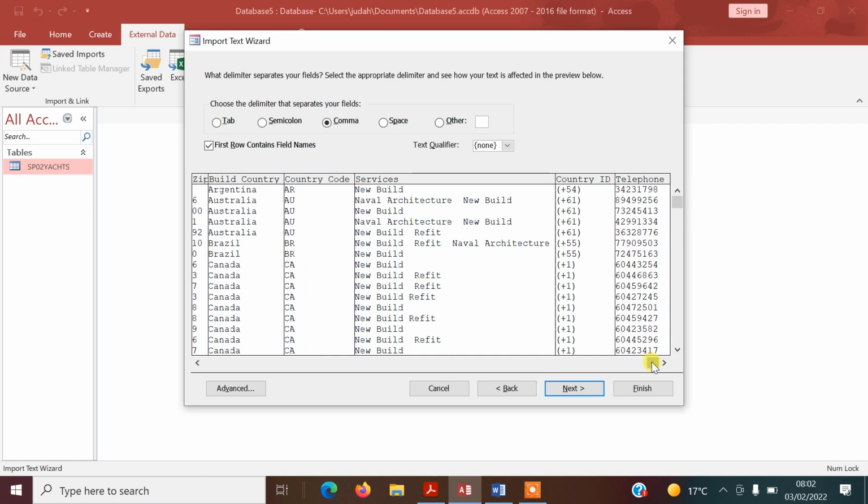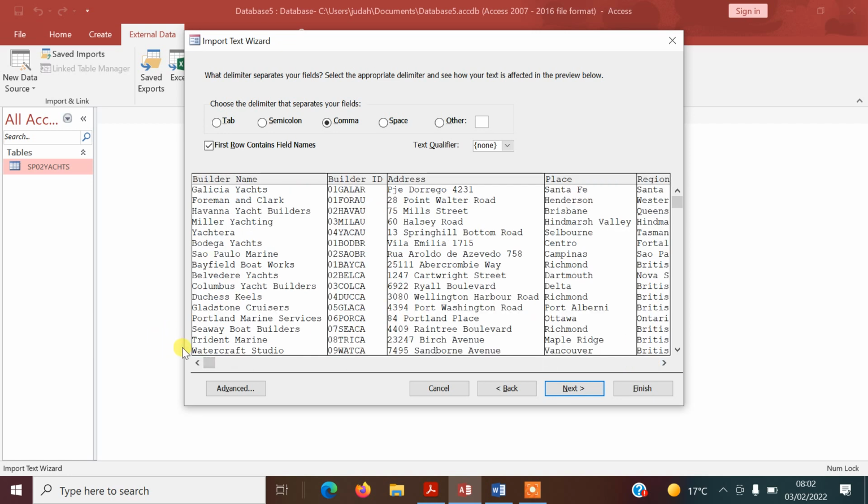So with a primary key, most importantly, a primary key has to be unique, has to be the thing that uniquely identifies each record in the database. Now, I think with the name, these are the company names, so this could be used more than once. But the ID here, as we can see, well, if I have a quick glance down, that's unique. There isn't a repeating builder ID from what I can see.